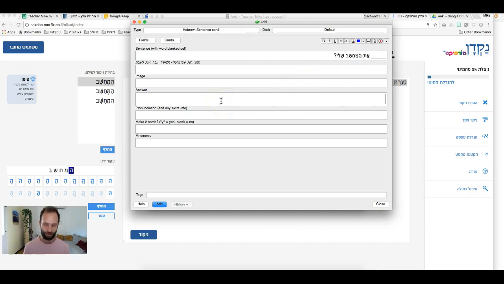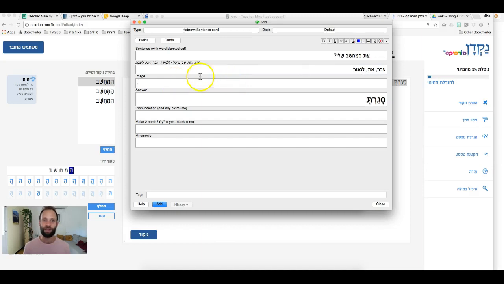Then I am going to blank out the word, the conjugation that I'm trying to learn. So the flashcard will actually test my memory of what's supposed to be in the blank. I paste that word here in answer, and then I move on to the second column, which in Hebrew is asking for you to write in the zman, which is the tense. So you can write avar, which is past tense, or you could also write past in English. Then it's asking me to write the guf, which person are we talking about? So we're talking about at, which is you for a female. And then it's asking here for the shem po'al, which is to close, which is lisgor.